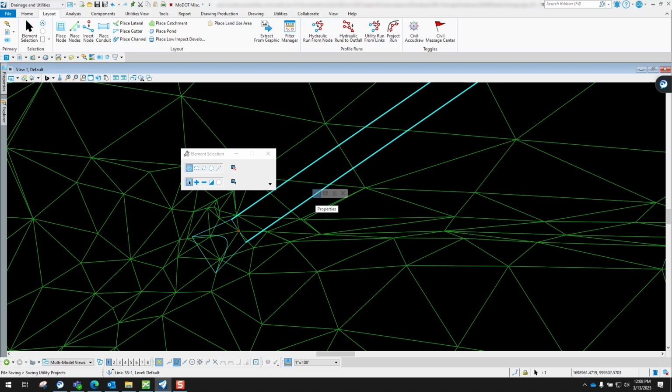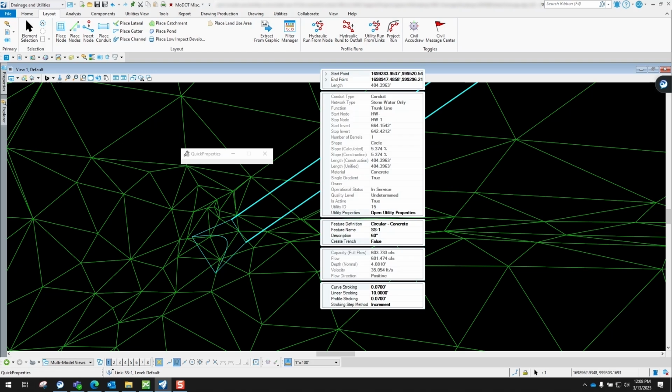So if we go to properties, you're going to see all the properties that you can look at inside of here, and the stuff that's in black and white are things that you can change if you need to. So let's say we need to change this from a 60-inch pipe to an 84-inch pipe. You would come in here, select it, click on the down arrow, find the pipe that you want to change it to, and go ahead and change it.